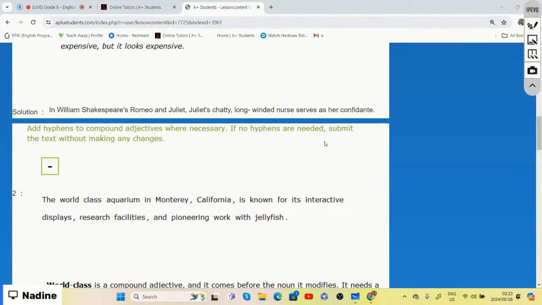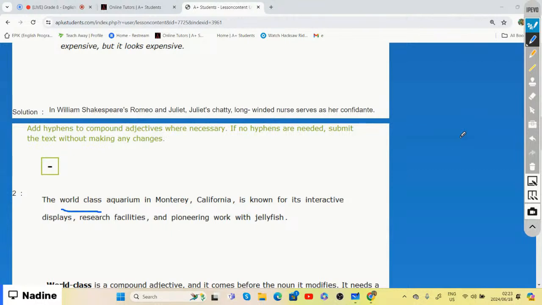If we were to identify our compound adjective, it will be world class. And it comes before our noun, which is aquarium. So we're going to have to add our hyphen in between world and class, because both of them describe the aquarium.